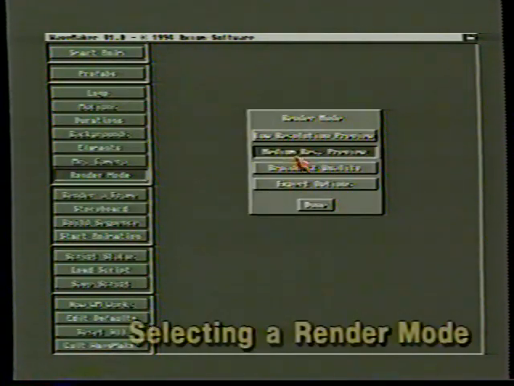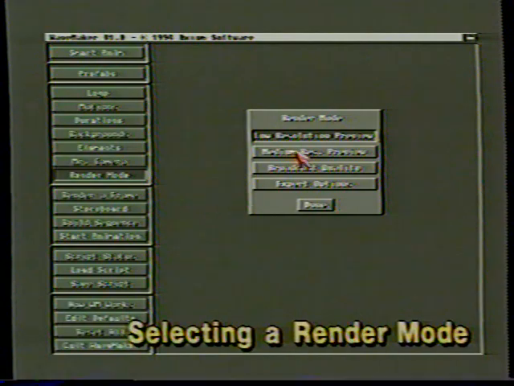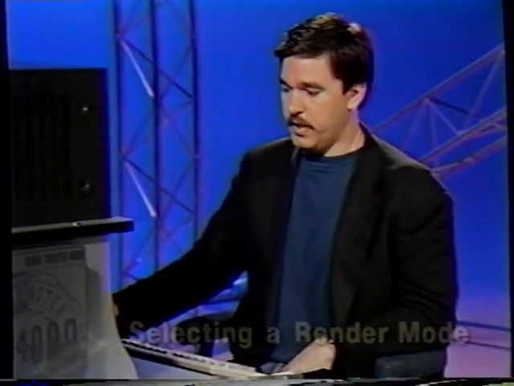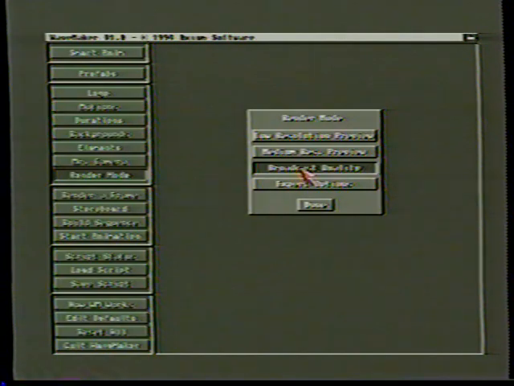Click on render mode. This brings up the different types of quality settings for Lightwave. If you click low resolution, it's just going to be low resolution with no anti-aliasing or anything like that. Medium res, same thing, only it's going to be medium resolution. Then you can click on broadcast quality, and broadcast quality will automatically set all of the settings that I always use for my flying logo animations. It's going to turn on field rendering, it's going to turn on medium resolution and low anti-aliasing. It does all that stuff for you and you don't have to think about it.